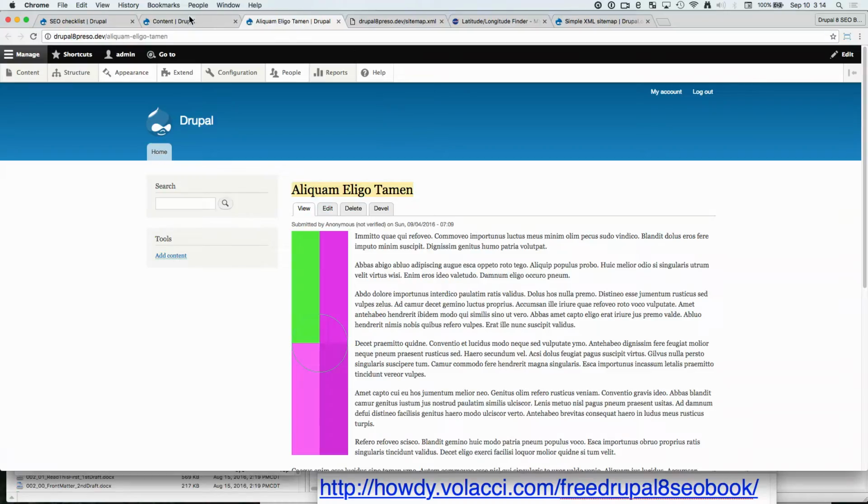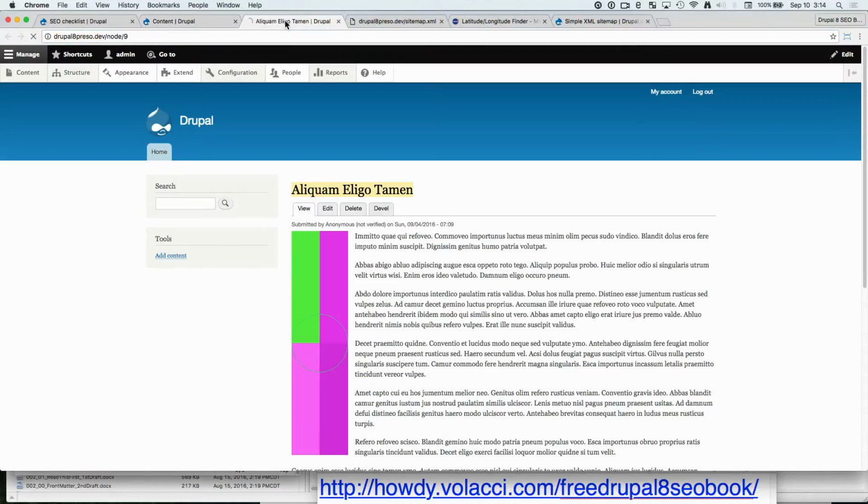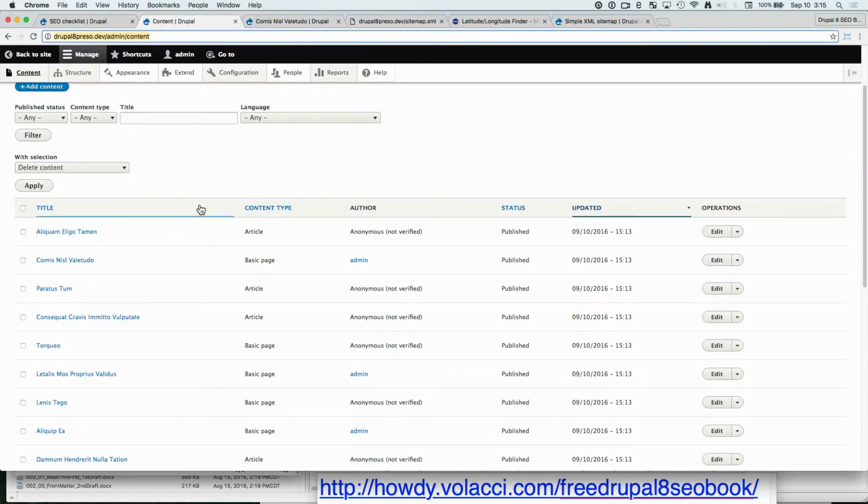Now I'm going to show you a basic page, because that's what it would normally look like. Is this node/9? What does node/9 tell Google or a visitor about my content? Probably tells them we're using Drupal. That's about it, if they know what node means in the Drupal context. So having a really well-formed path is definitely going to help our SEO a tremendous amount. Next to the title tag, the path is really important for your SEO. So that's what the Pathauto module does.